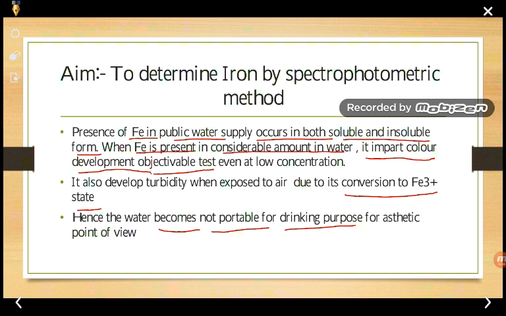So today, by doing this experiment, we are going to find out the content of iron in the water sample, and why a given water sample is objectionable, or why we reject the sample, or whether the given water sample is potable or not for drinking. So here we have seen the theory behind the experiment.